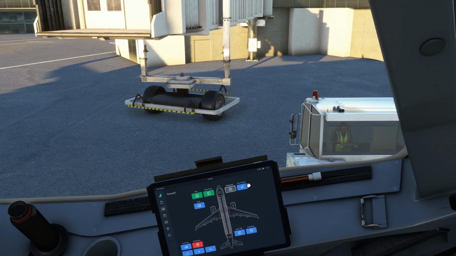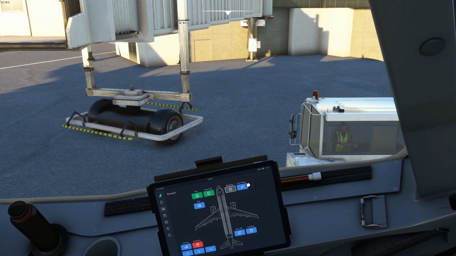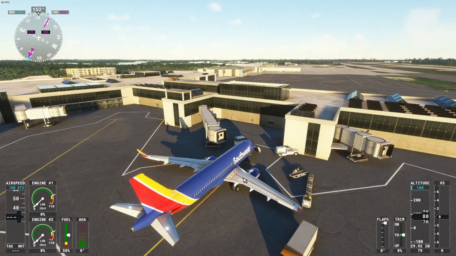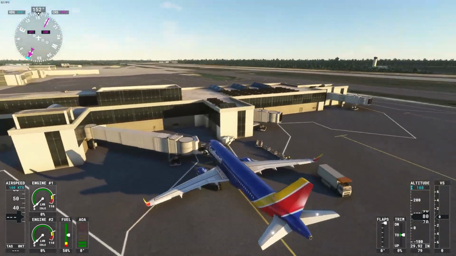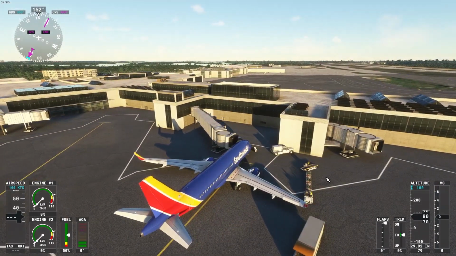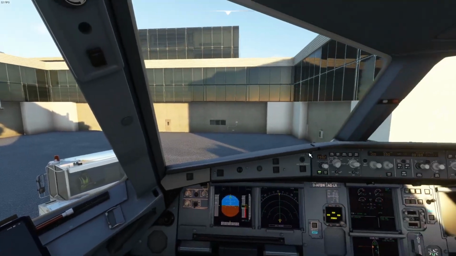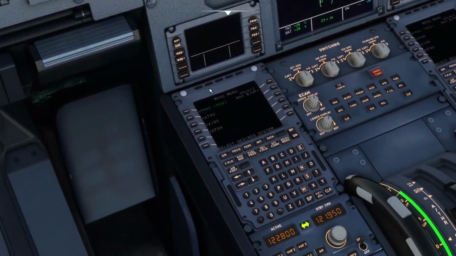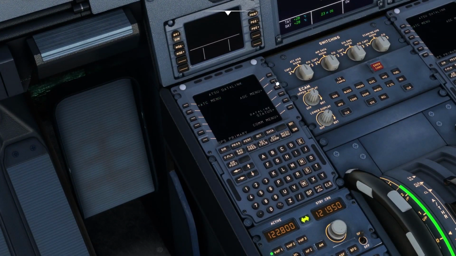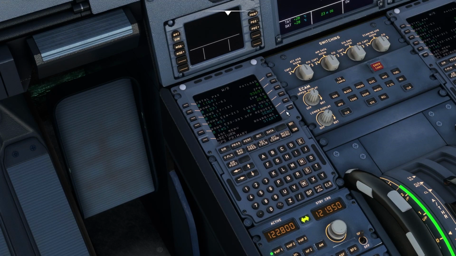I don't know if that gets baggage going. There it goes. Yep. So doors coming up, doors open, and baggage looks like it is working. So we are good. We'll come down here, and first we'll get our weight and balance and start boarding. So we'll go weight and balance, send for that request, and we will start the boarding process.